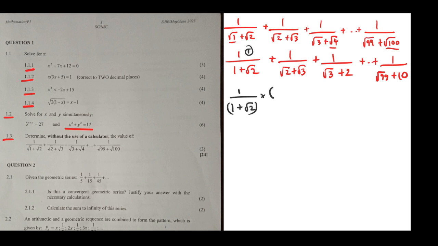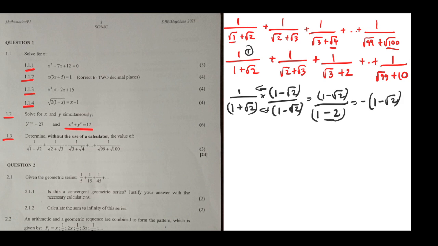We put the negative as a positive. So it's 1 minus the root of 2 over 1 minus the root of 2 equals to, this top part multiplies this 1 and this multiplies this. So we have 1 minus the root of 2 all over 1 minus 2, right, which is equals to negative into 1 minus root of 2, because here it's going to be negative. Hence this negative here that I indicated. So let me just write number 1 here. I got minus into 1 minus the root of 2.